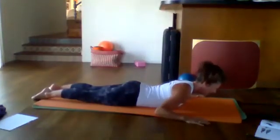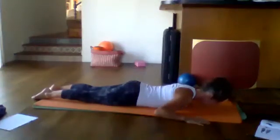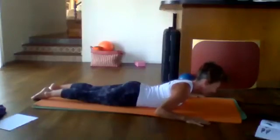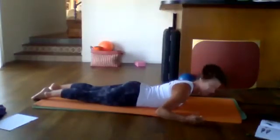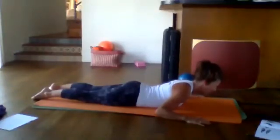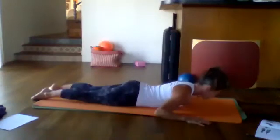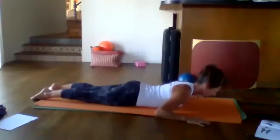Gonna inhale and exhale to come down. All right, so I'm holding, inhaling. As I'm coming up, I'm looking towards the top of the mat, keeping my elbows down, sliding my shoulders down a little bit and a little closer together on my back. Hold here, and then exhale to come back down again. And again, inhaling. Exhale to come up. My glutes are engaged here to keep me out of my lower back. Hold, inhale, and exhale to come down.